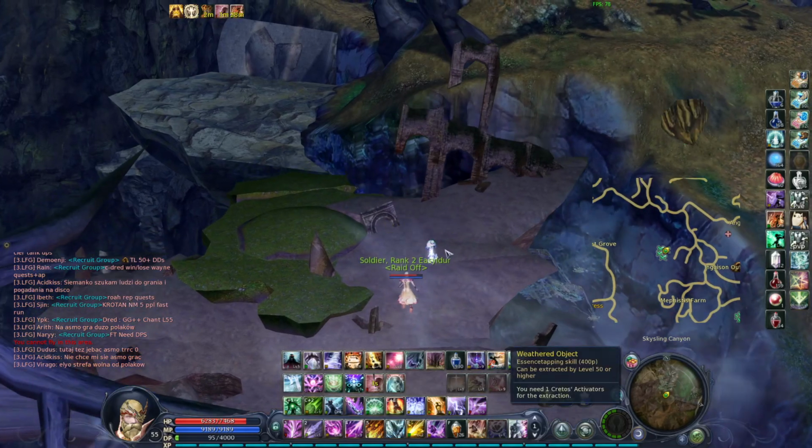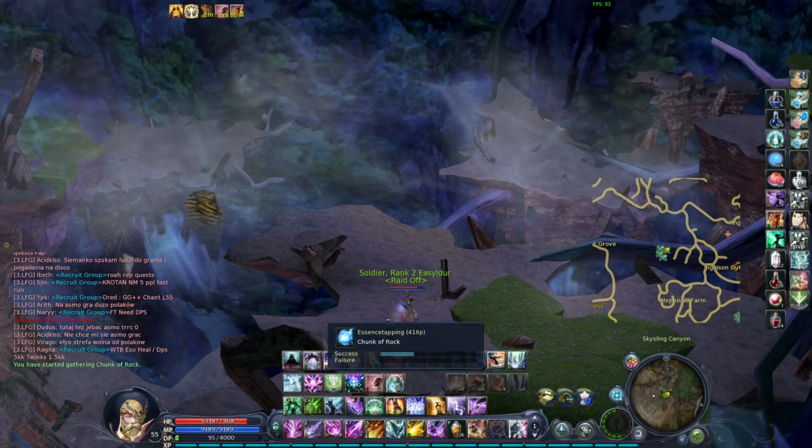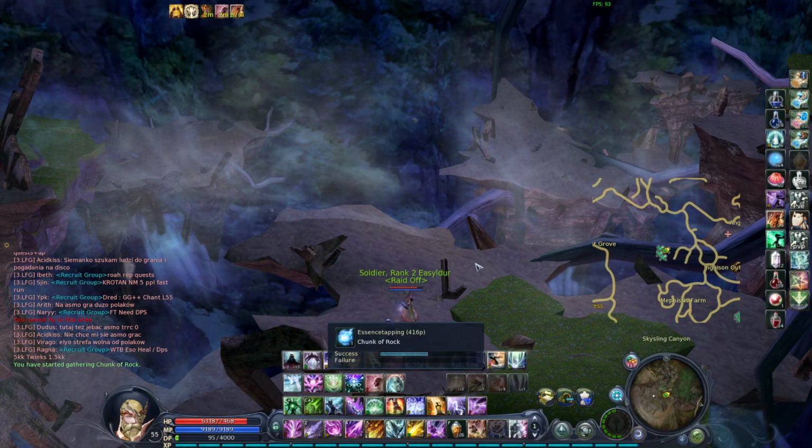The third spot is in the Skysling Canyon. Jump inside but don't go to the bottom of it. On the west side, use the geyser to go above the flying area and check the islands.